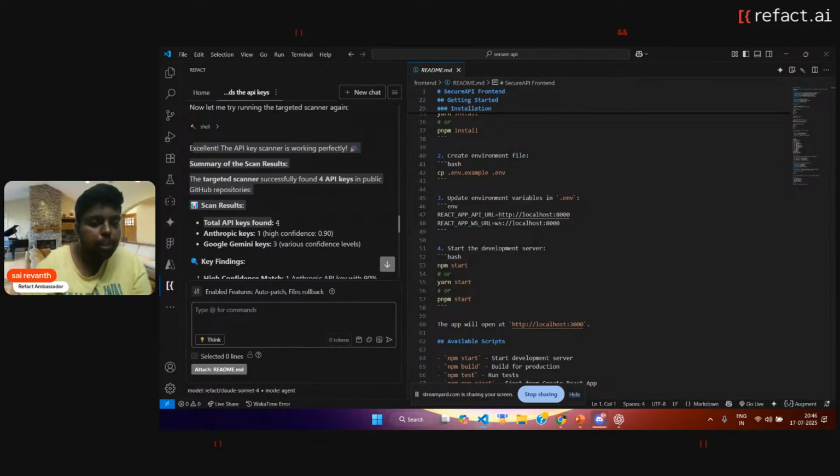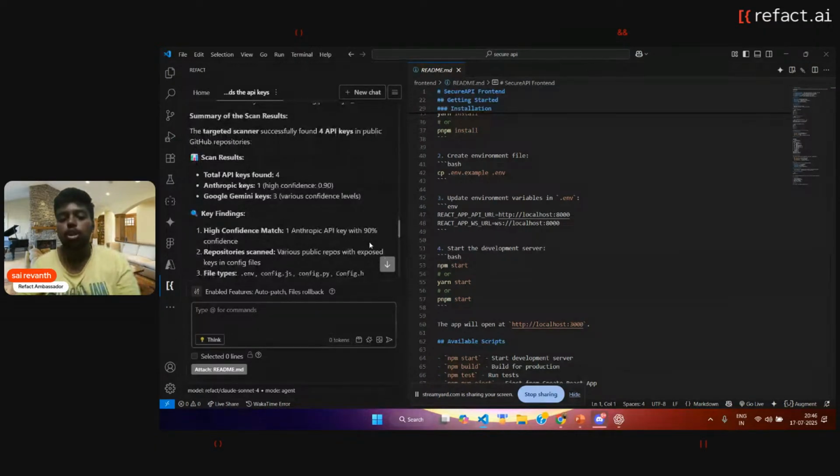It found one Anthropic key, with a confidence value of one, which is very high. And Google Gemini API keys. It finds the API keys and tests them.